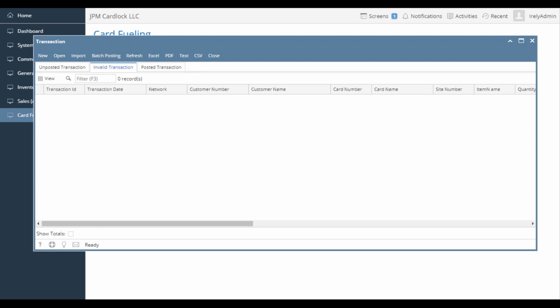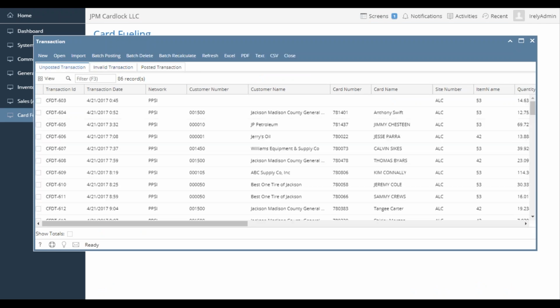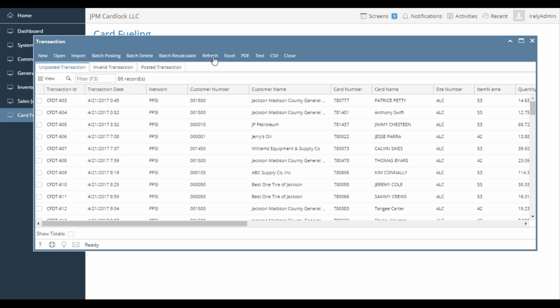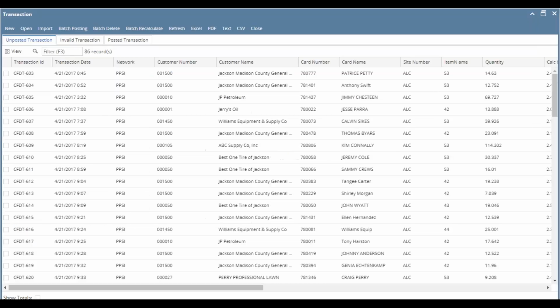Okay, so now we've got the hard errors taken care of, and this is where I want to start looking at this from a couple of different scenarios. This comes down to the auditing of the transactions. This grid is a report that can be exported out in multiple formats, and you'll see this throughout the system in our grids, but we can export it out to Excel, PDF, text, CSV.